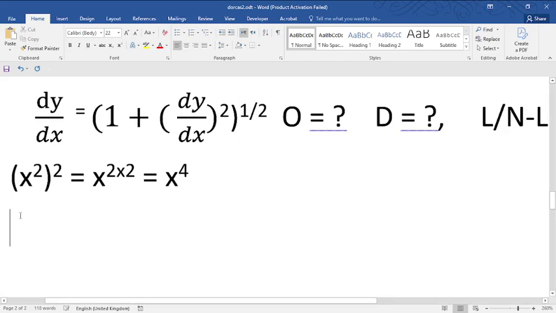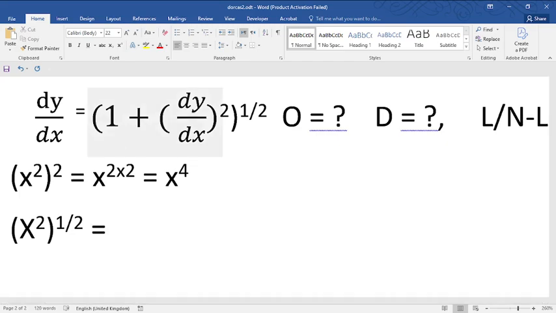So here that we are having something like x to the power of 2, everything to the power of 1 all over 2, and then equating it to be equals to, you just have to say that x to the power of 2 multiplied by 1 all over 2. 2 multiplied by 1 all over 2 is going to give you what? It's like you are having half of something.